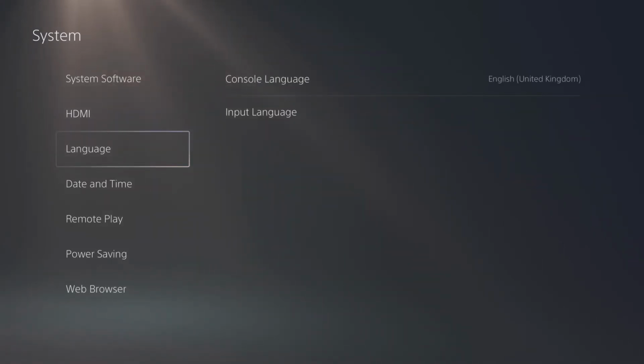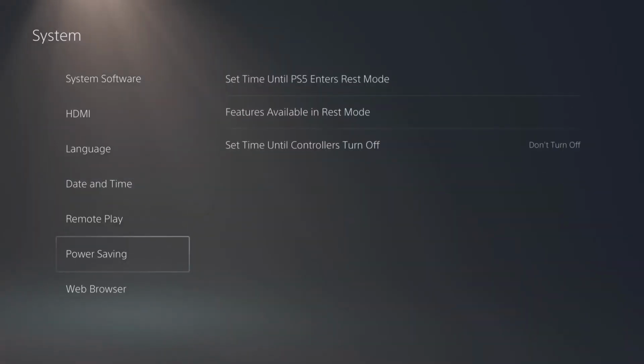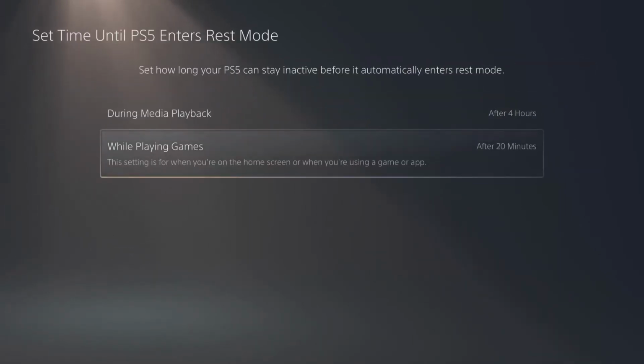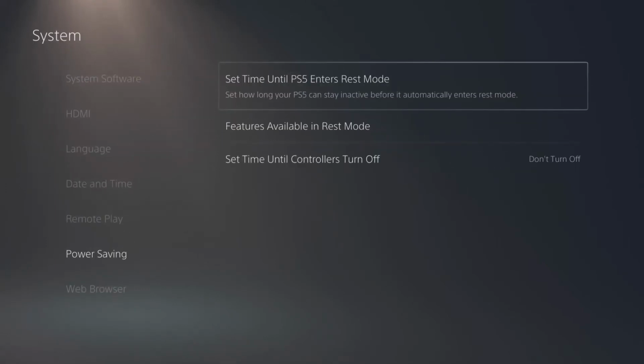Language, pretty self-explanatory. I'm not going to go into that. Date and time. Power saving, again, is pretty self-explanatory. It's got features that you can set how long you want your PlayStation to remain on if it's just idle on the home screen. So you can have it on for 20 minutes. This is also when you're playing music during media playback. Again, pretty self-explanatory. If you're just watching music and videos on your PlayStation 5, you can have it turn itself off after a while.